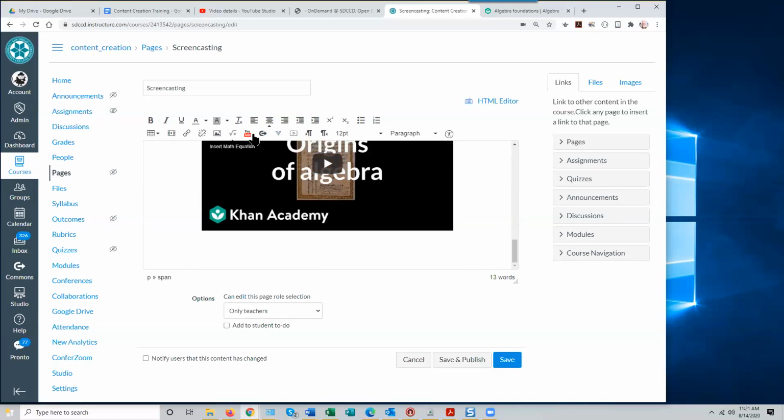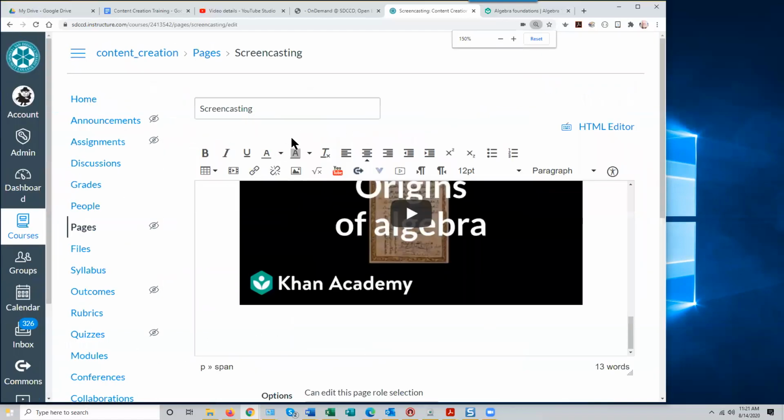Canvas Studio can be accessed from within the rich content editor by clicking on this External Tools link here, the little V. Let me blow that up a little bit, it's hard to see. If I click on that, I have a number of external tools from which I can import content, including Vimeo, which is an alternative site to YouTube with lots of useful instructional video. 3C Media is a media repository managed by the California Community Colleges, which contains tons of video that your colleagues all over the state have shared. But the one we're interested in right this minute is Canvas Studio.